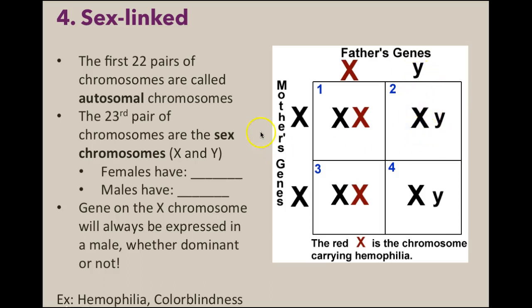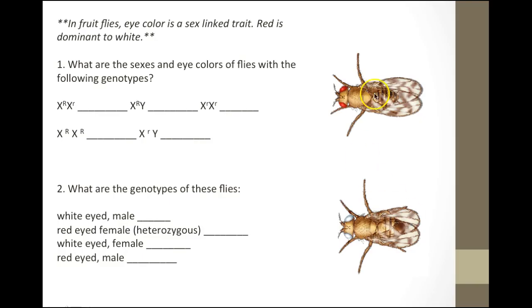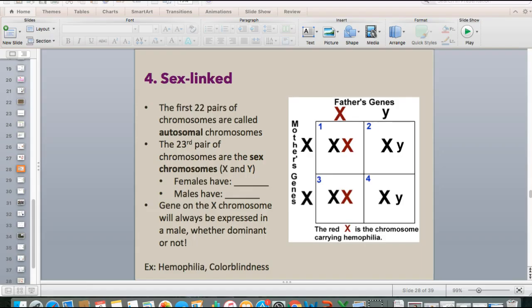This X was inherited from mom. And because mom is healthy, she only has healthy X's to give. So if they have a son, all their sons will be healthy. Okay, so, I want to move this back again.